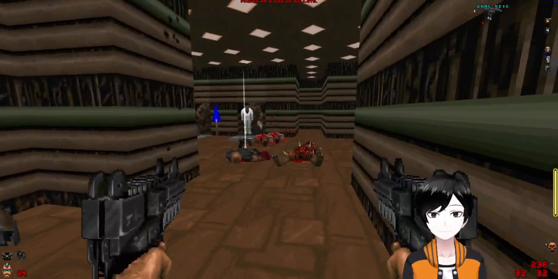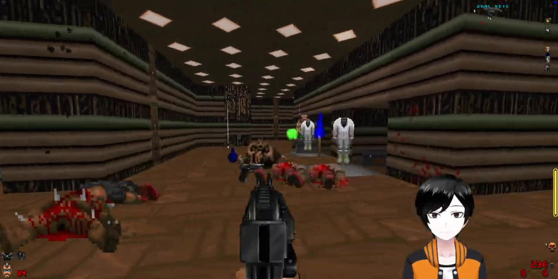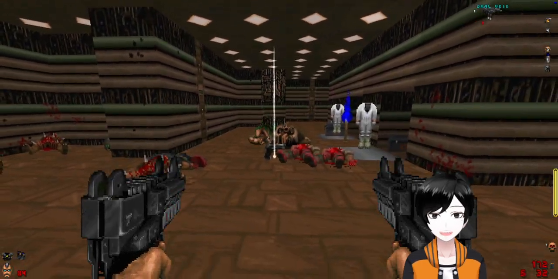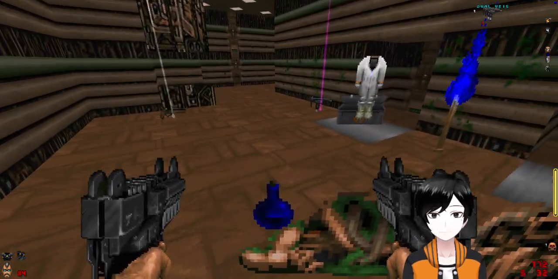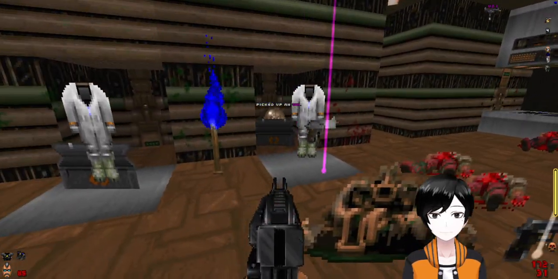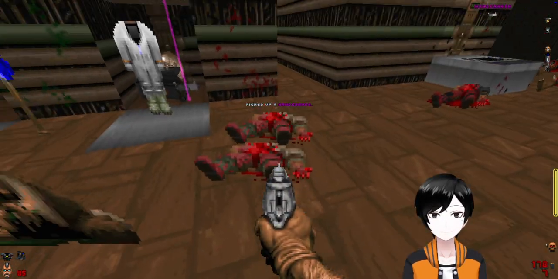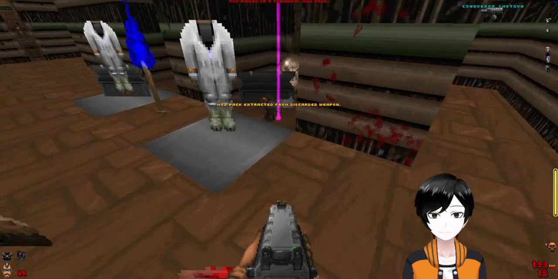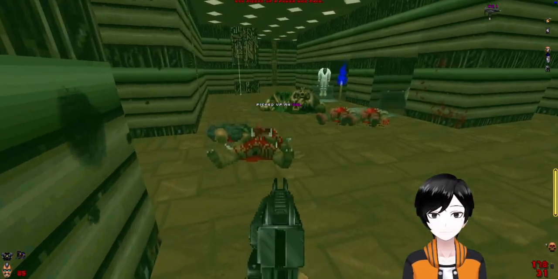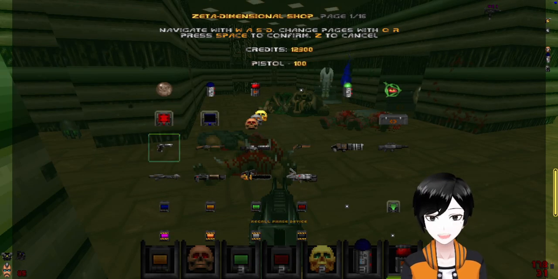What does this do? Got something interesting out of that barrel. Oh, another Uzi. I'm going to sell that. Okay, hand cannon. Oh, two hand cannons. Okay. How are my credits looking?